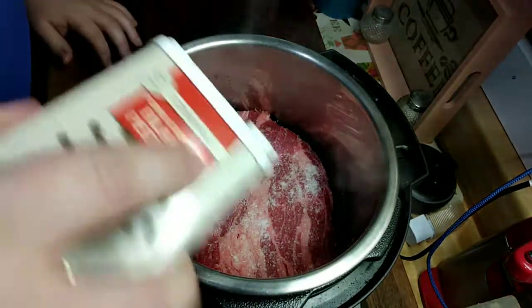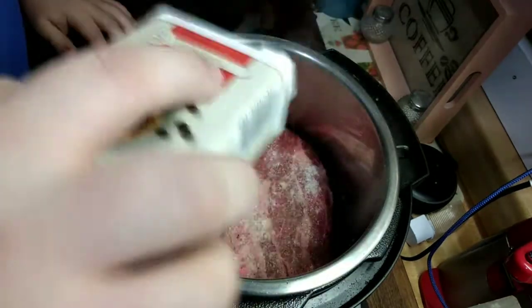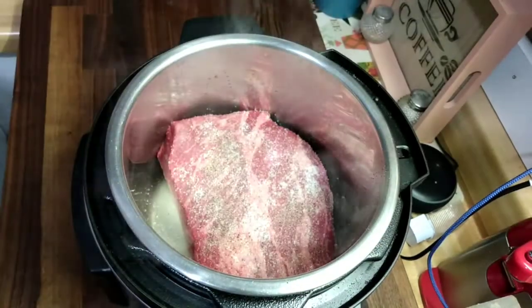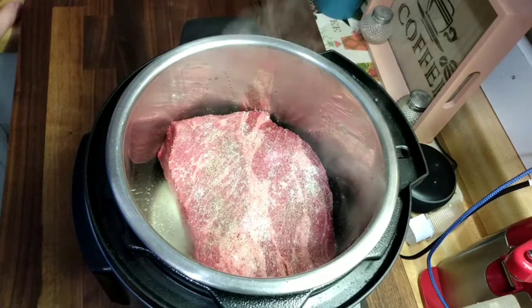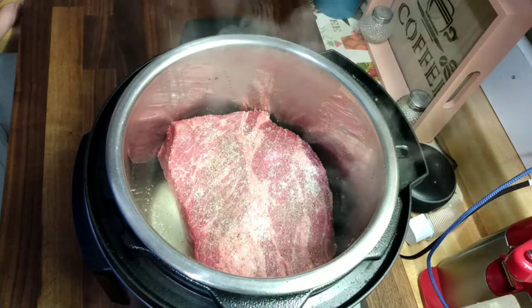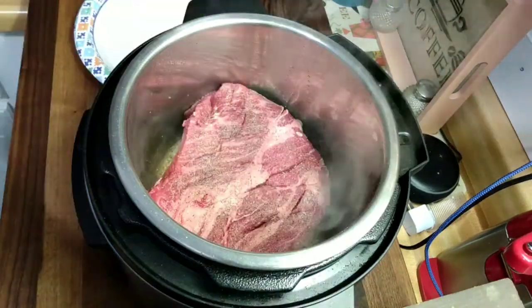Show it the love. Alright, so we're gonna let this go for probably, I don't know, 5 to 8 minutes. Just wanna get a really good sear on there and get some good color.